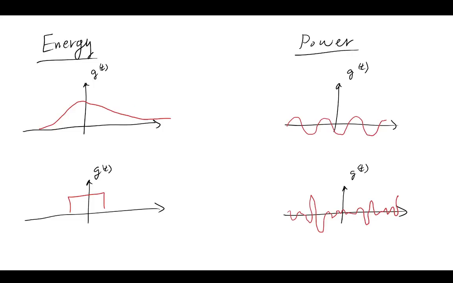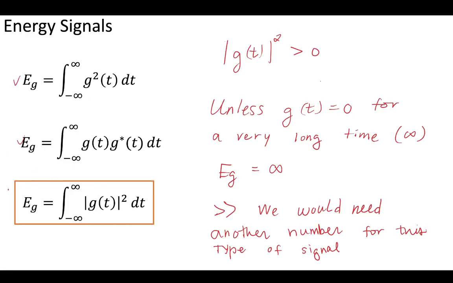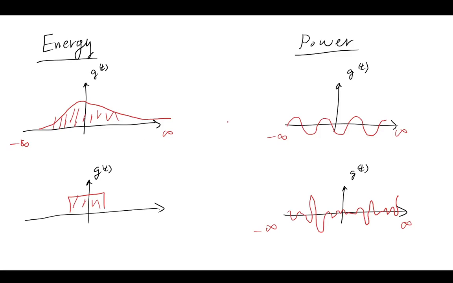And here are two sort of sketches of the difference between energy and power signals. So on the left, you can see two different signals that trend toward zero. And so if you take that integral from minus infinity to infinity, you will be able to find a finite number that is below this curve, and same for here. However, for these power signals, they're continuously oscillating in time from minus infinity to infinity. They never approach zero, and so you'll never be able to get a finite value for the integral here for any of these integrals. And so therefore, for these power signals, which continue to oscillate, you'll need to define some type of period and take that separate integral.